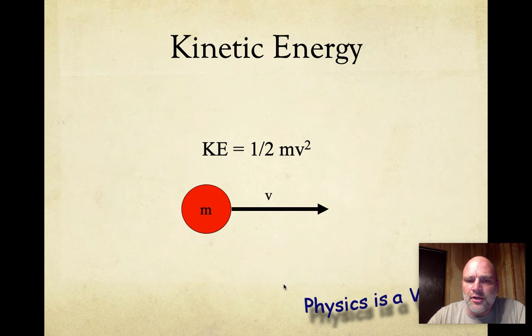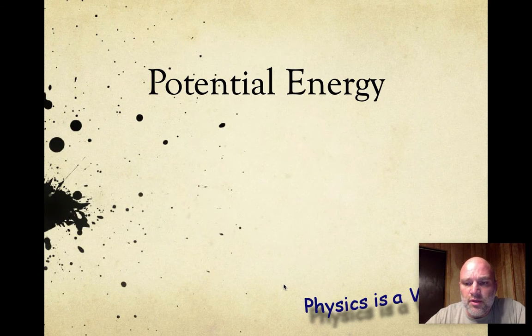Let's talk about potential energy. You saw in the videos from Khan Academy that potential energy means stored energy. And if we use a conservative force to store things in a gravitational field, that's called gravitational potential energy. If we use a force to compress or stretch a spring, that's a conservative force. We're putting energy into the spring.